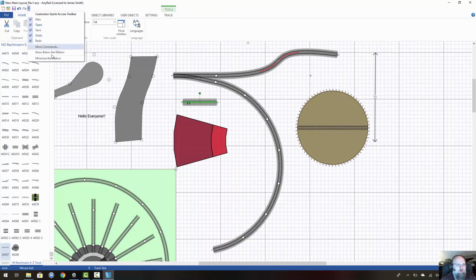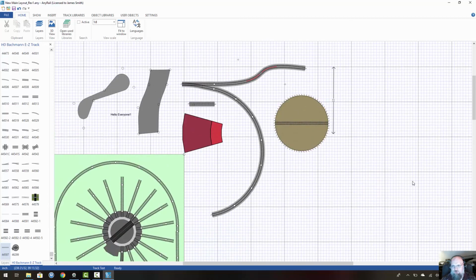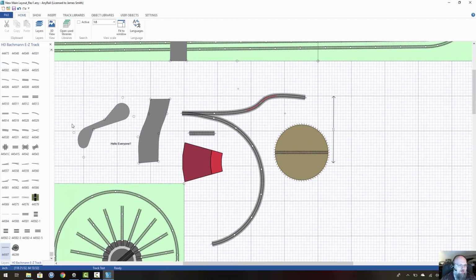Up here at the top, you can add your commands and so forth. You have your new, open, save, undo, and so forth. All right. So that's pretty much it. Down here in the bottom corner is your zoom in and zoom out. And then, of course, you've got your standard scroll bar stuff.